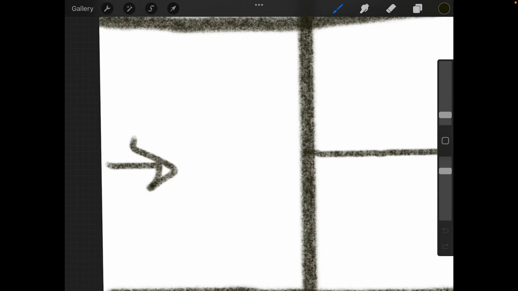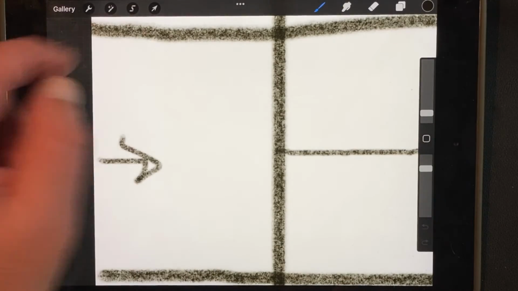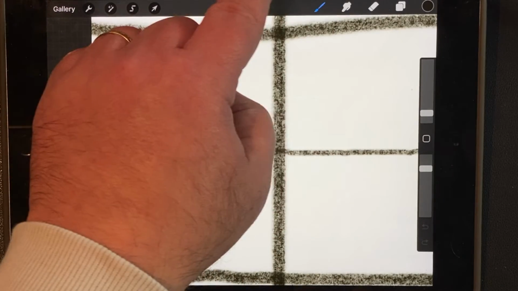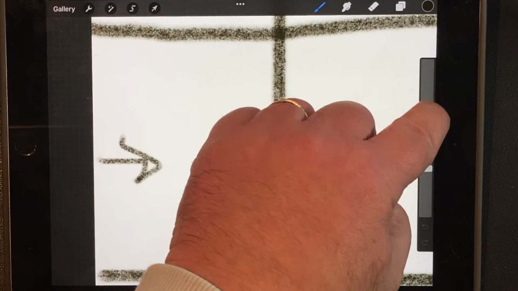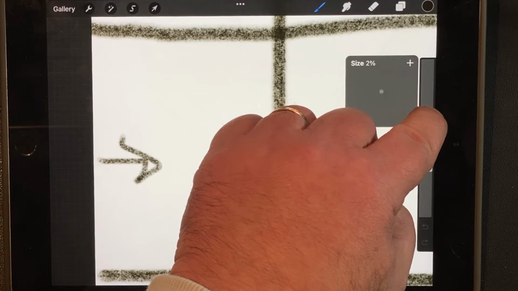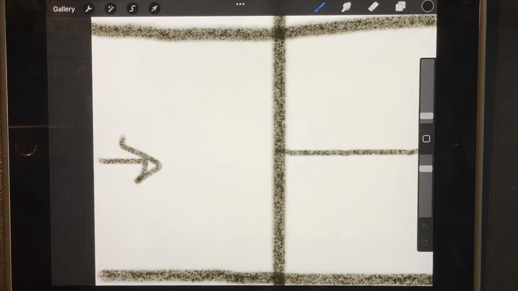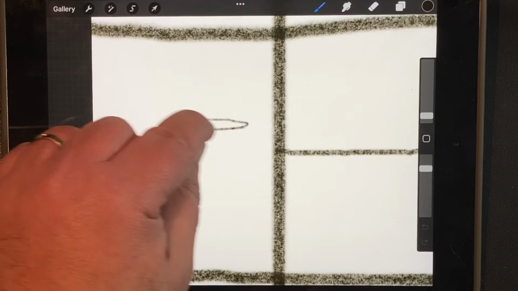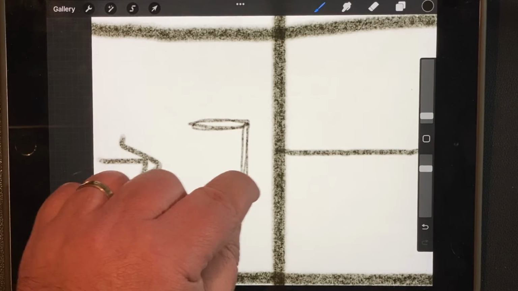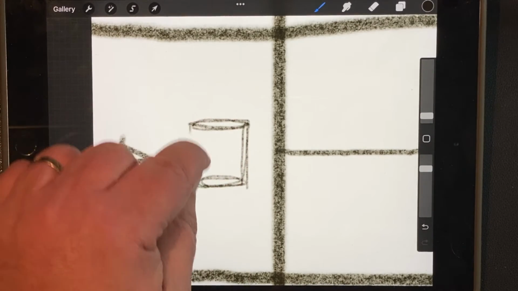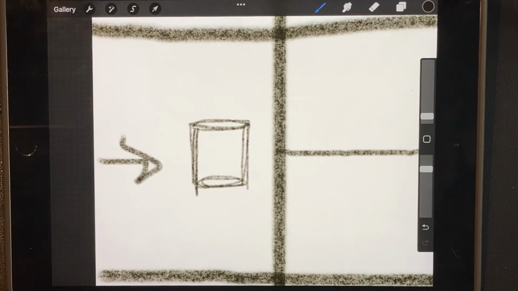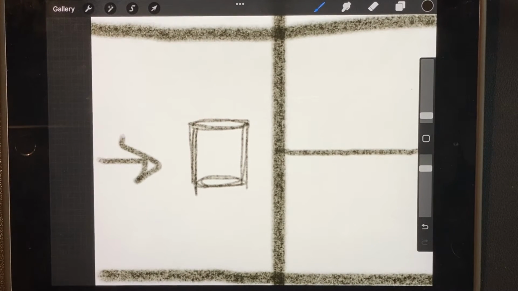But let's take a look at some of these and see how that works. I'm going to start here with the classic one that I do, which is the left. Let's go get our brush, and I'm assuming you have everything set to charcoal. I'm going to bring this down to 1% to start. I'm just going to make a quick cylinder here to give us an idea. Okay, so suppose I've got a cylinder like this. Where the light is going to be hitting is the left side.